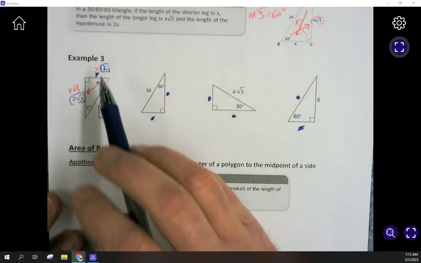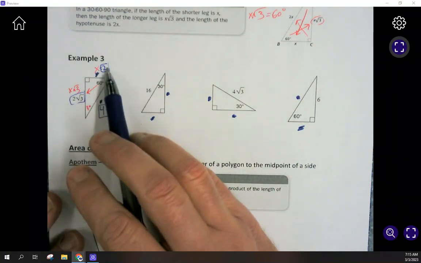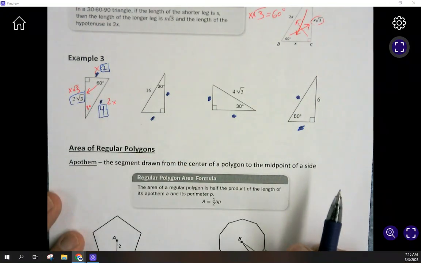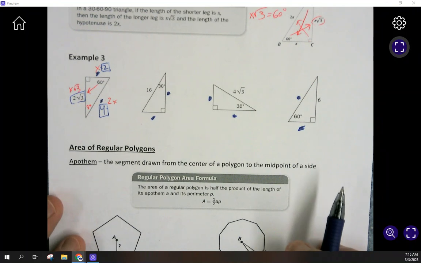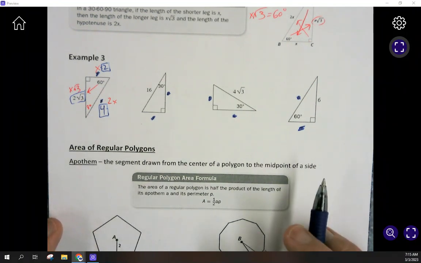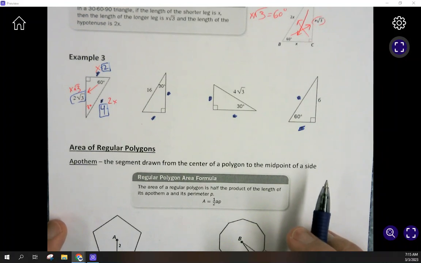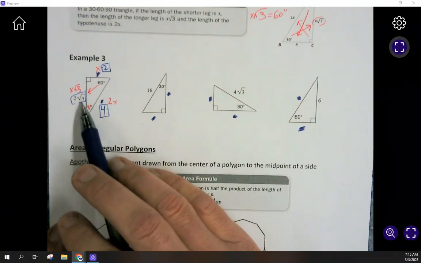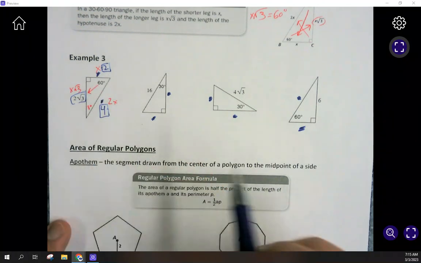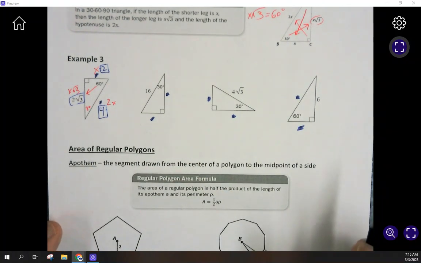Whole number for x, you double it for the hypotenuse, you take that number and you attach it to radical 3 on the side across from 60. Okay, so for a basic problem, you just fill it in like we did there. But when we deal with some other numbers that are in spots where we want to see a square root and maybe we don't have that, or we put a square root in one of these spots, we need our algebra skills of multiplying and simplifying square roots to be at the top of their game. So we're going to keep practicing that.